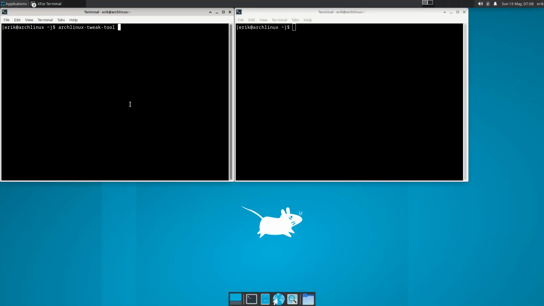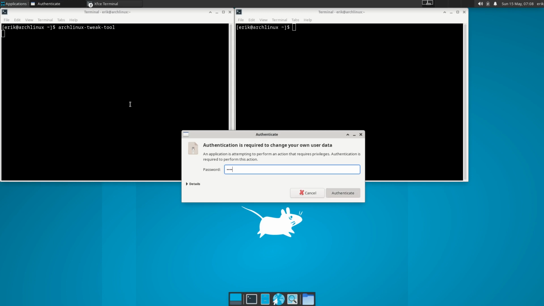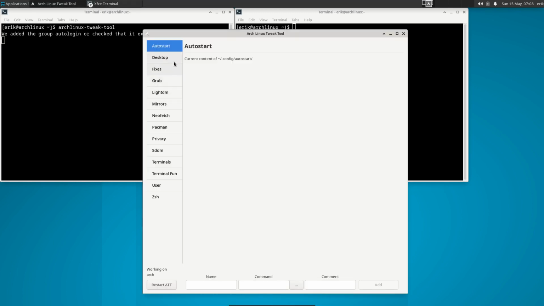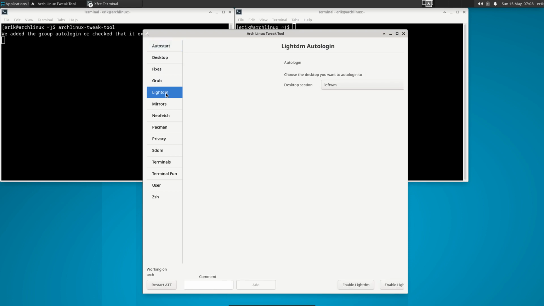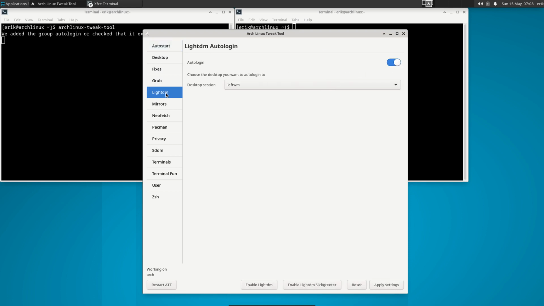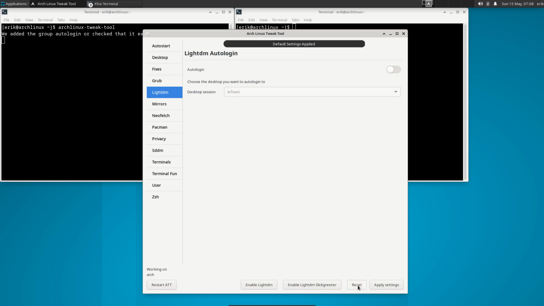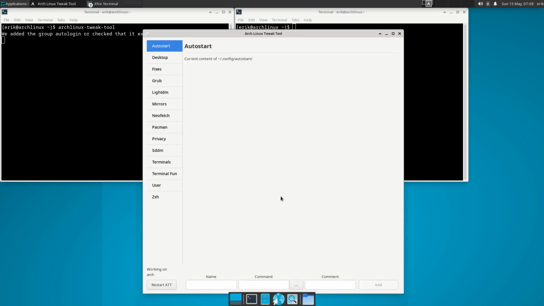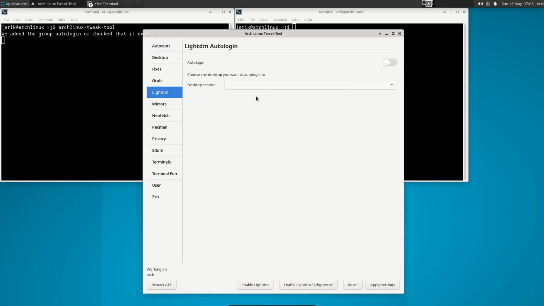We are trying to really, we've done the slick greeter, that works. Let's jump straight to resetting. It can be done as well. What happens then? Restart ATT. It's gonna be off and nothing is mentioned, meaning you don't auto login, and voila, you're just greeted with Lightdm by default.